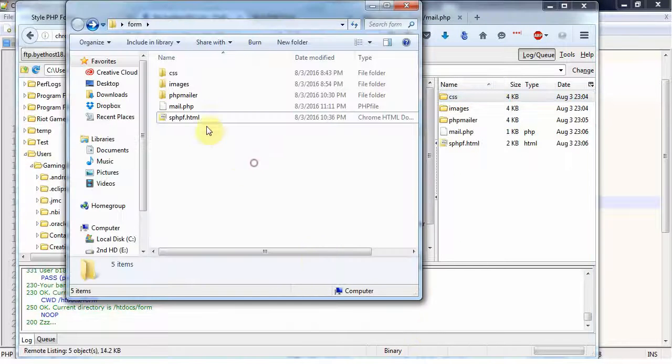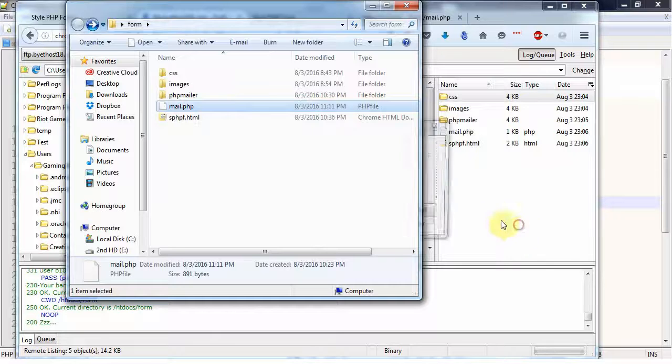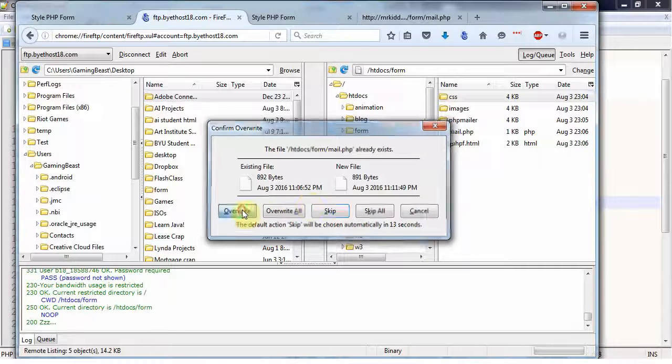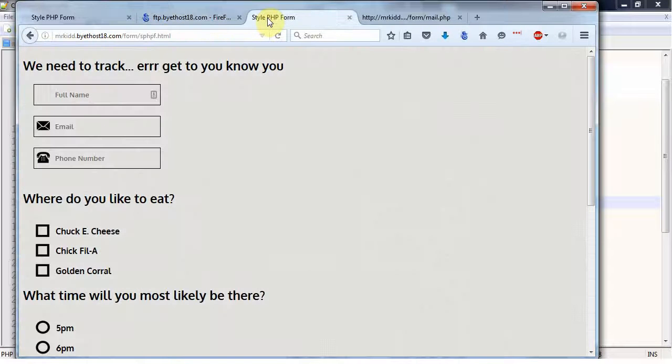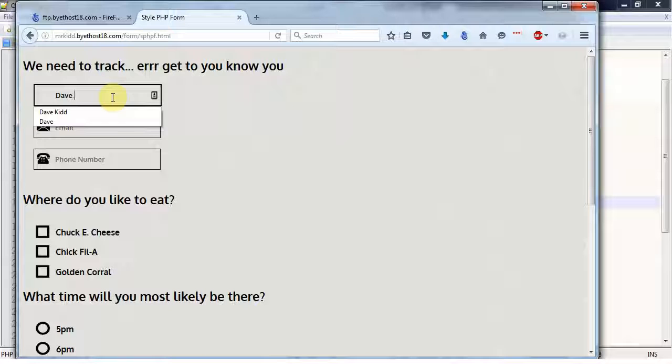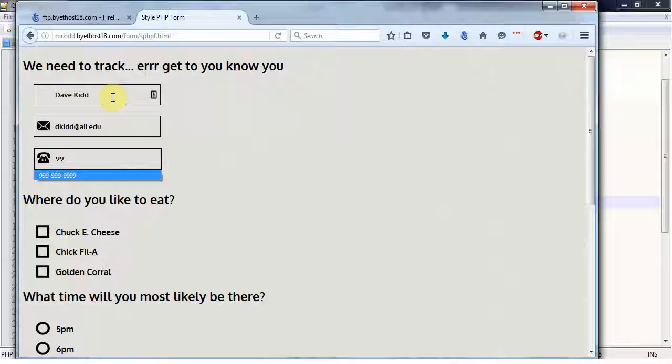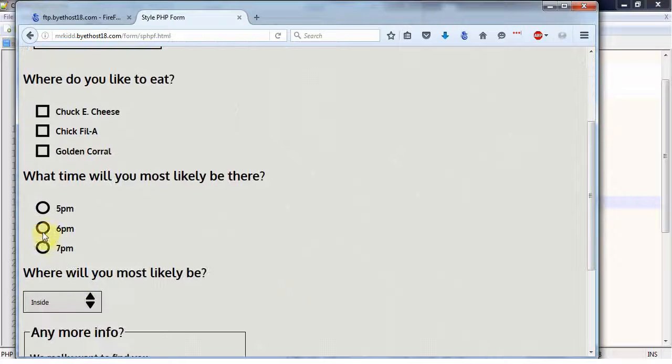So now that I fixed that, all you can do is kind of re-upload your stuff, and we'll figure out if it works. So now I just click and drag over. It says, do you want to overwrite it? I hit yes. Hit overwrite. And now that my code hopefully is good, who knows? We'll see. We'll refresh it here. Okay, and so we'll type in a name, phone number, those 9s, and then we'll be there at 6.